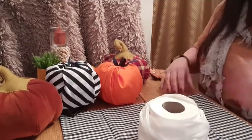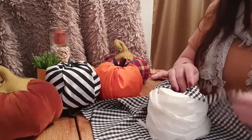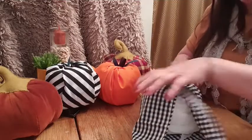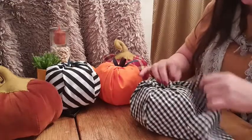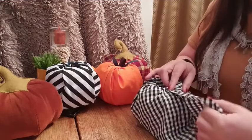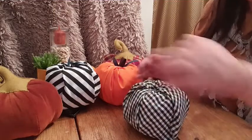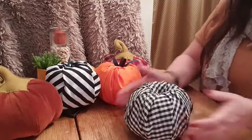Okay, so it's in the centre, pull up from one side, poke it in, and then just go around. Keep going, poke it in, poke it in. Use your thumb just to poke it in like this. There you go. Now that one doesn't quite meet, so I'm going to push it to that side and then cover it with this one that is going to go in, and then fold that just neatly. Just play with it until you're happy. Now that one I'm much happier with. It looks a bit more like a pumpkin shape.